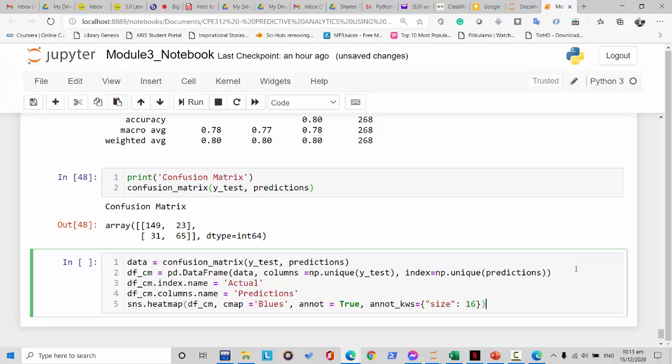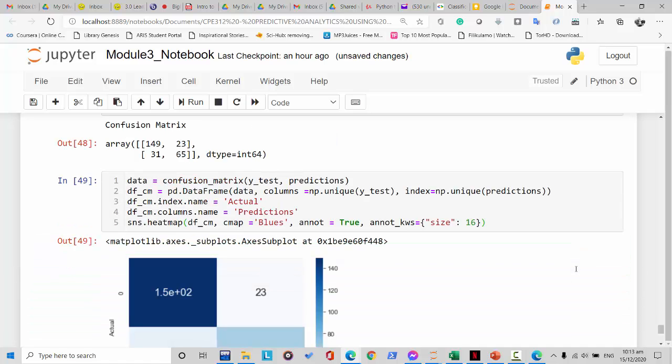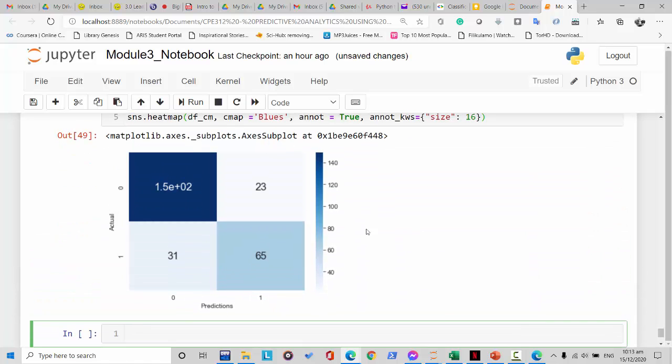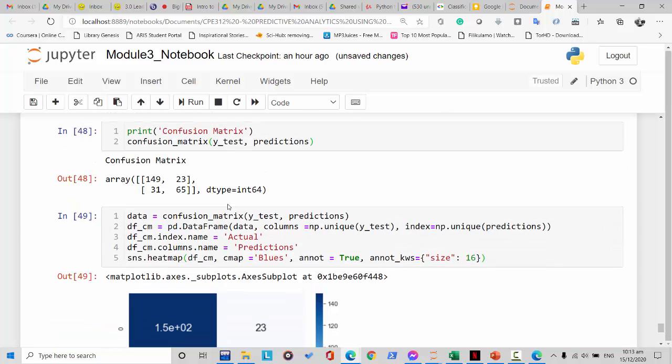Let's try to run this. So this will be the heat map. This is just to display the array that we have obtained here.